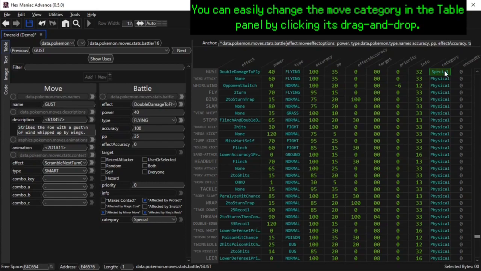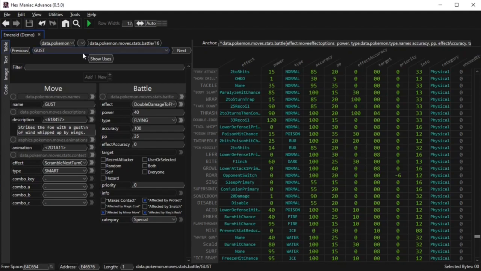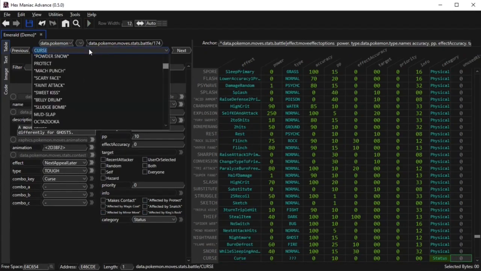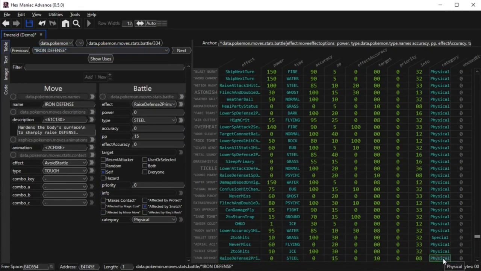I know it's tedious, but if there was a utility that changed the move categories for you, that utility would have to make a lot of assumptions that might not necessarily be true about your ROM depending on how many changes you have already made to the moves table. I actually did fully implement the physical special split via a tutorial on Poke Community. It was originally going to be part of the move editing tutorial, but I had to scrap it. But I can show the end result in-game by changing the move categories. So I'll do a few of those in the background.